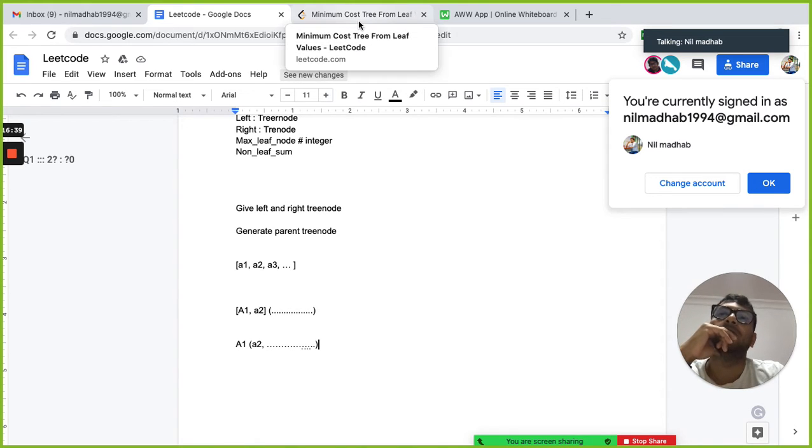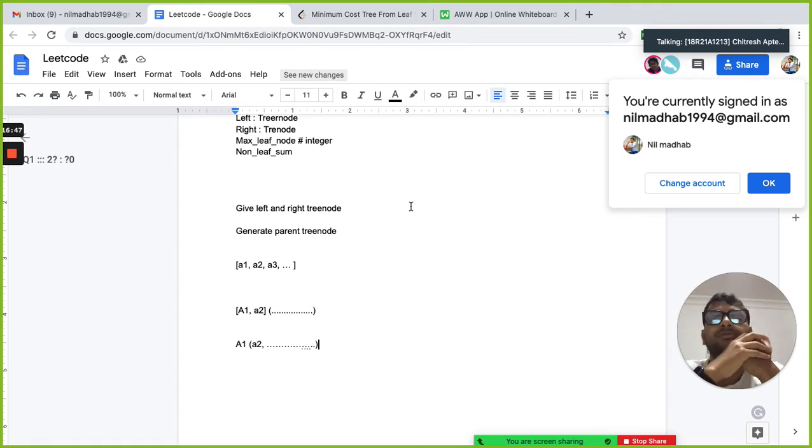Well, what do you guys think? This can work? I think it will. We will try all the different possible ways in which we can split the array. Yeah, exactly. We can split it like a1, a2 and like this. Then we can split this like a1 and like this, where a1 will be the left node and this will be a right node, and here a1, a2 will form a tree. The parent of a1, a2 will be the left node, and from this tree we will have a right node. Something like that I was thinking.